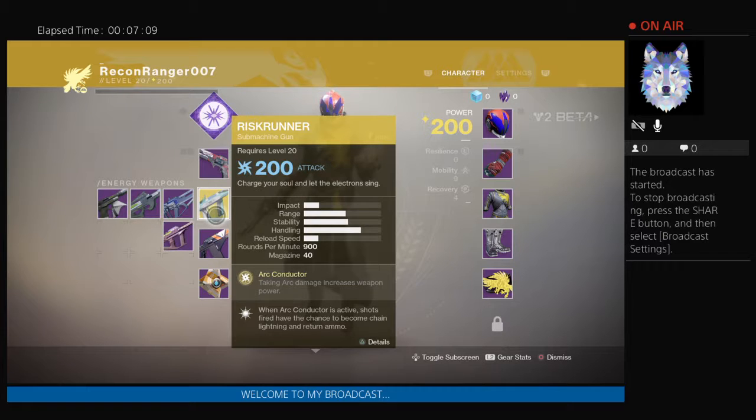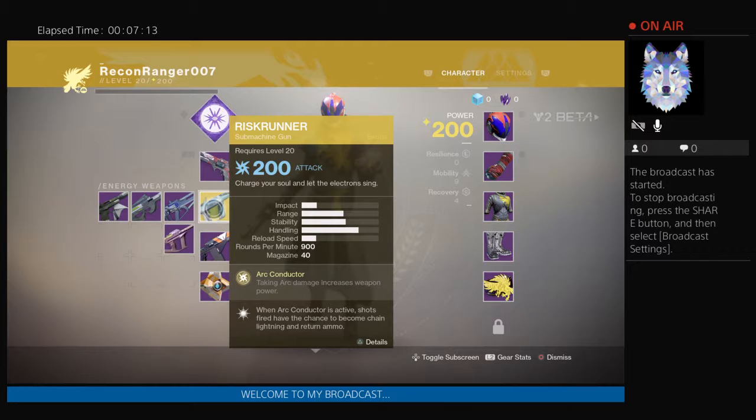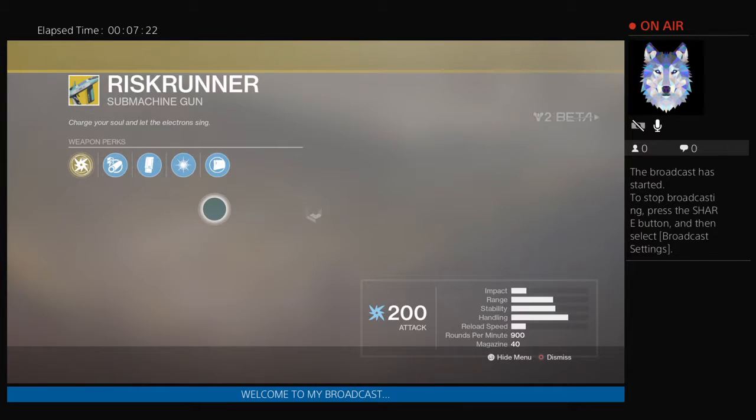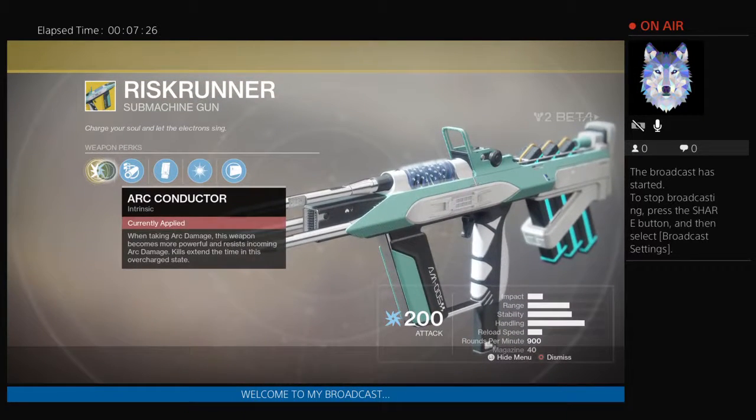Okay, now we're going to the energy weapons. This is the first exotic that you get in the game when you do the first little story mission part right there, where you basically get to know what's going on in Destiny. Let's check it out. It's called the ReconRanger submachine gun. It's an arc type weapon.